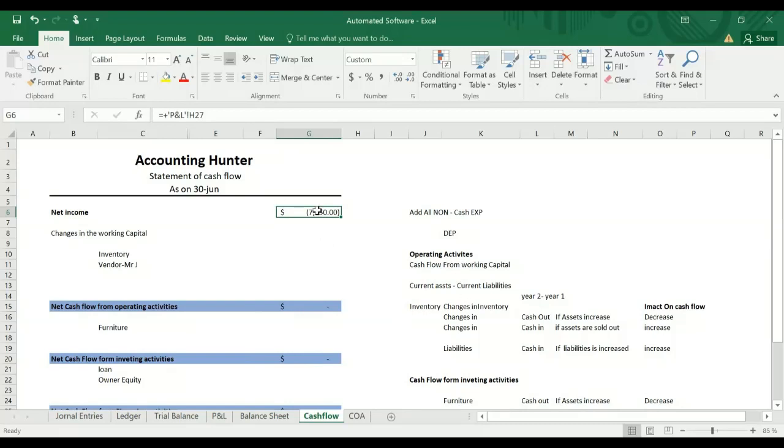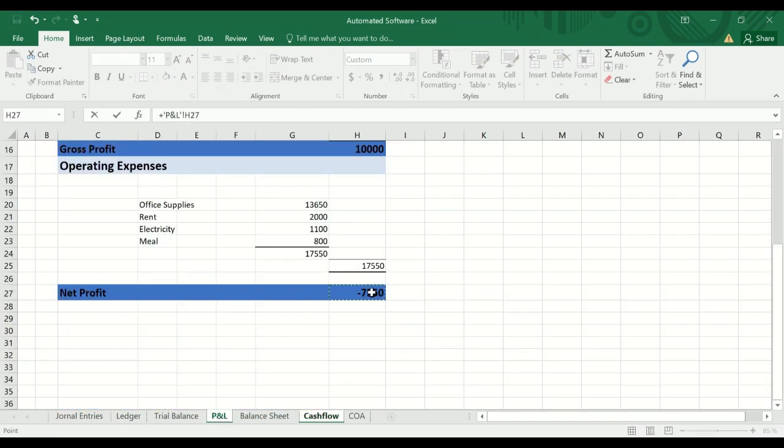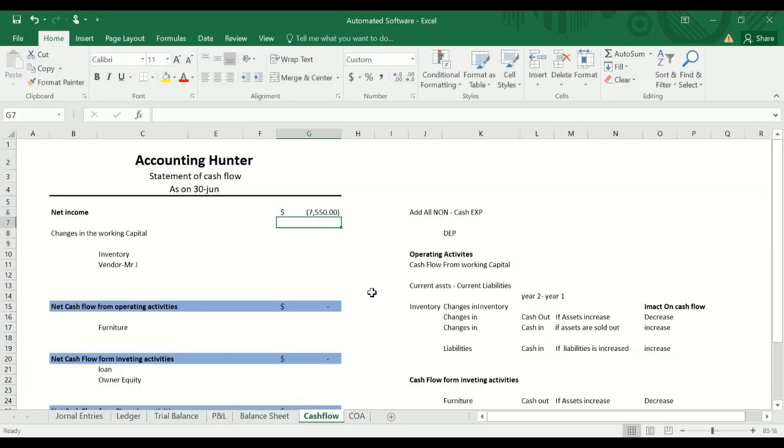So over here, I'm going to link this profit. I'm going to link it again. So net income, from where you will get the net income, you need to go to the profit and loss account, and the last line will be the net income. So you just link it with the net income, and then you need to add back the depreciation or all the non-cash expenses. For example, depreciation or the amortization, if there is any, then you have to add it back to the cash flow statement as you paid nothing for this. So that will be on net income.